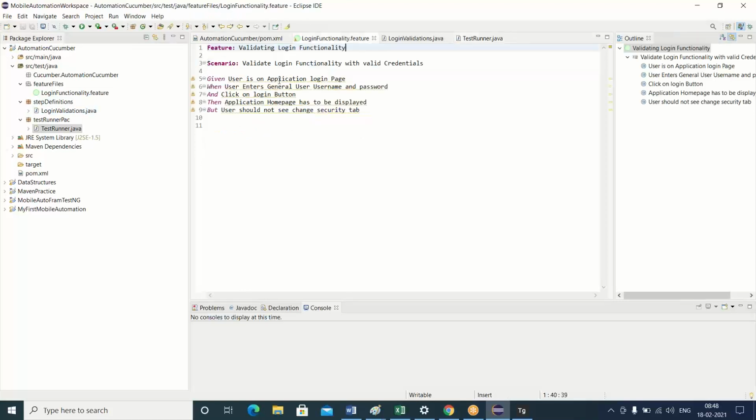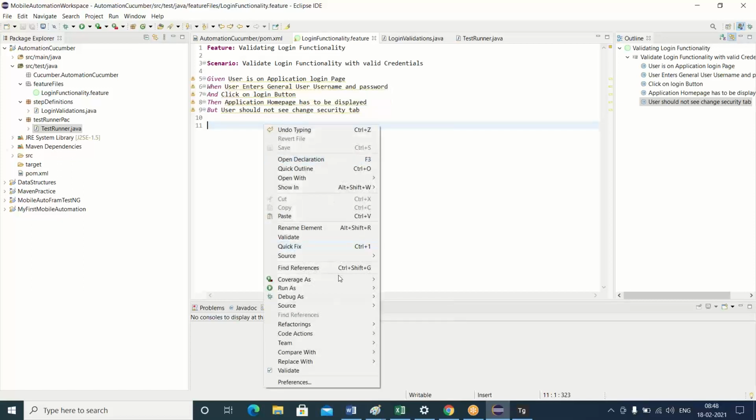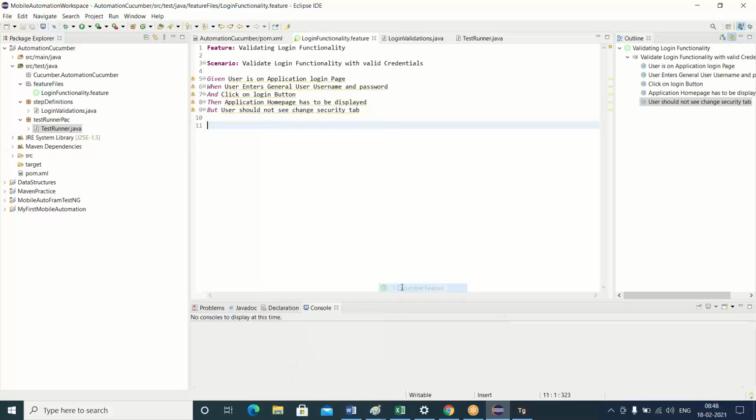So if you come here and click Control on this, you will be redirected to the step definition step. Right now it is not working on my machine. I need to upgrade my Eclipse. The only plugin that we need is the Natural and Cucumber plugin. But on your machines, I hope you will be able to redirect to this particular step definition by just clicking on it. Or else, if that is not working, you just need to click run as Cucumber.feature.